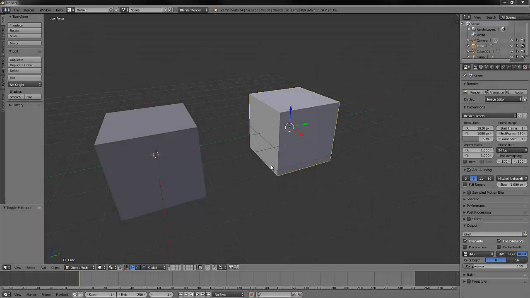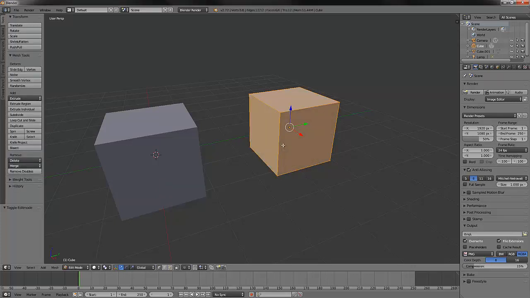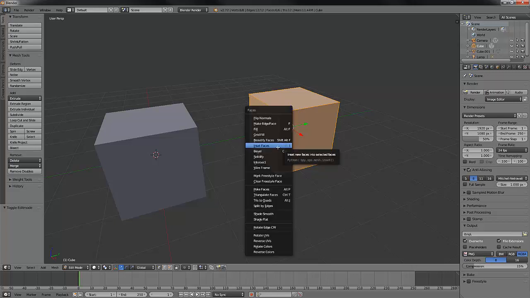We've already looked at extrusion, so in this video I'd like to look at another form of extrusion called Inset. Now, Inset has a very simple hotkey, and that is just I. If we tab into edit mode, we can also hit Control F for faces, and you'll see we have Inset faces with the hotkey of I. So we can get to it either way from there.